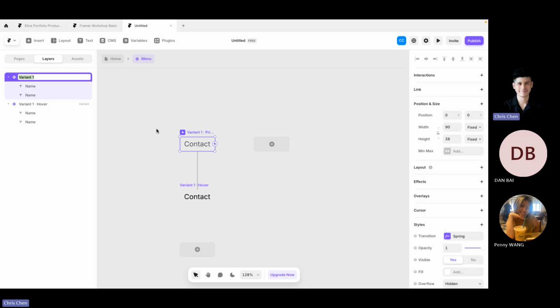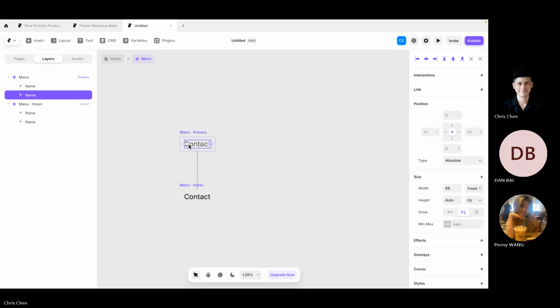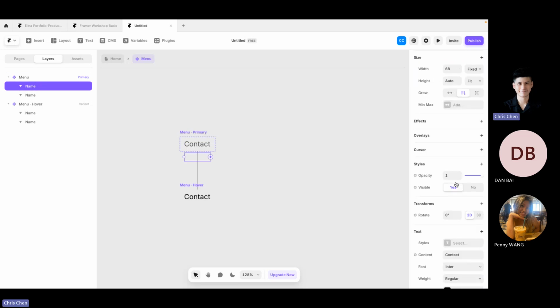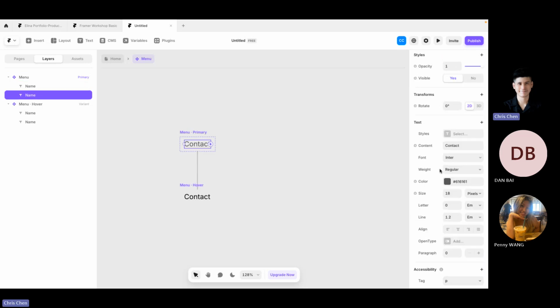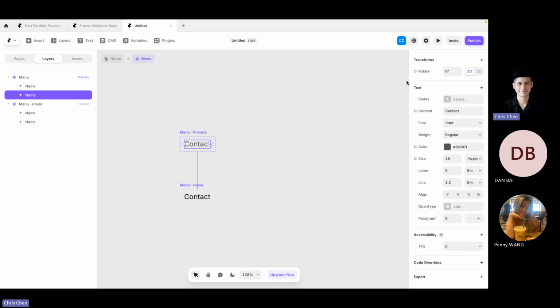I will call this menu icon, menu button. All right, everyone with me? Now we go to name, we select it, and then over here, scroll down, you will find the text area.